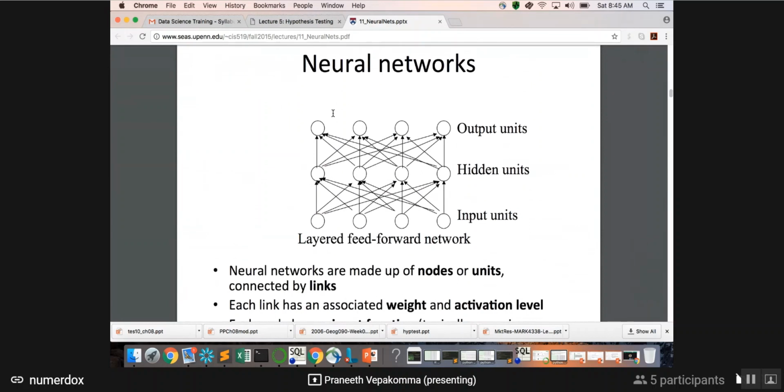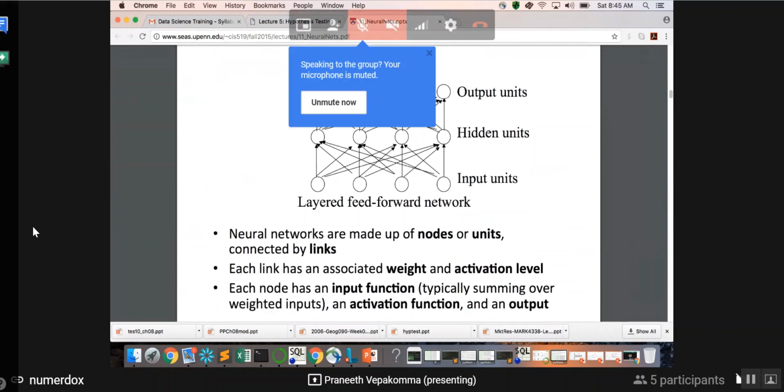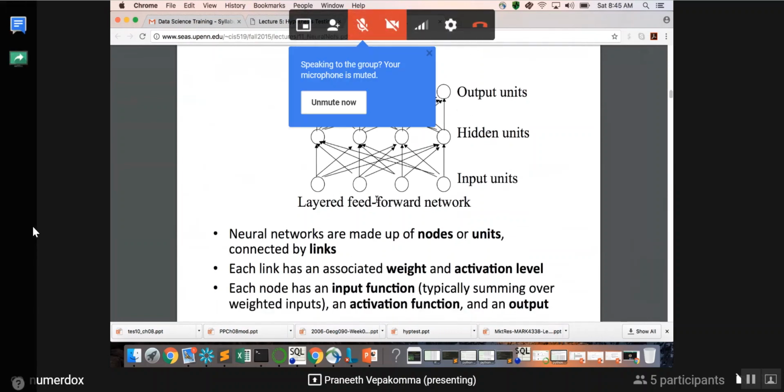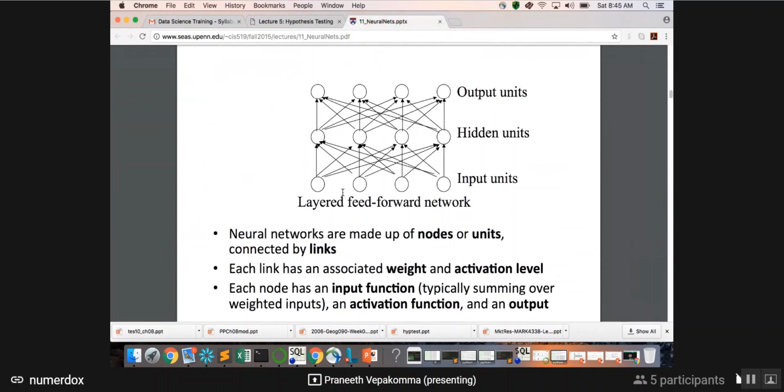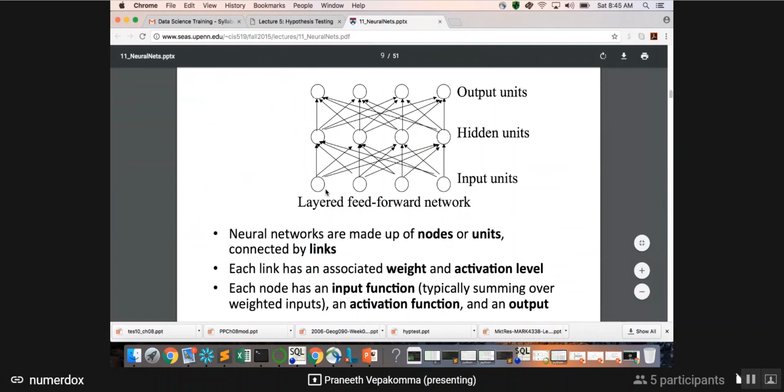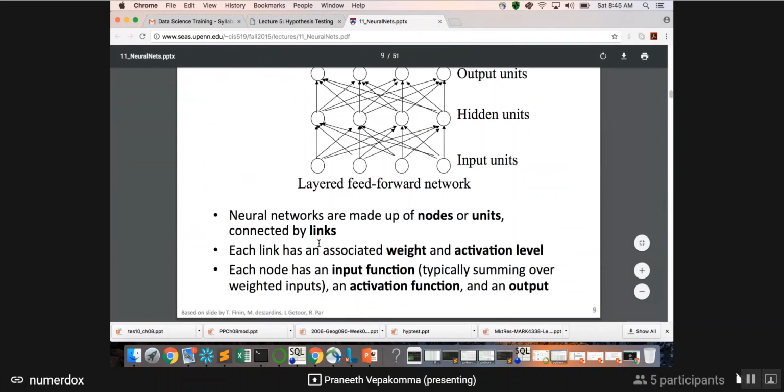Okay, this is the model. So this is the keep-it-simple look at the neural network model. This is the overall idea. As we keep going down, you will get more intricacies and more clarity about it. But basically, you have what is known as input units, hidden units, and output units. What are these? Your data set gets fed into what is known as the input units. I will open this up more in the coming slides, but this is the overall idea.